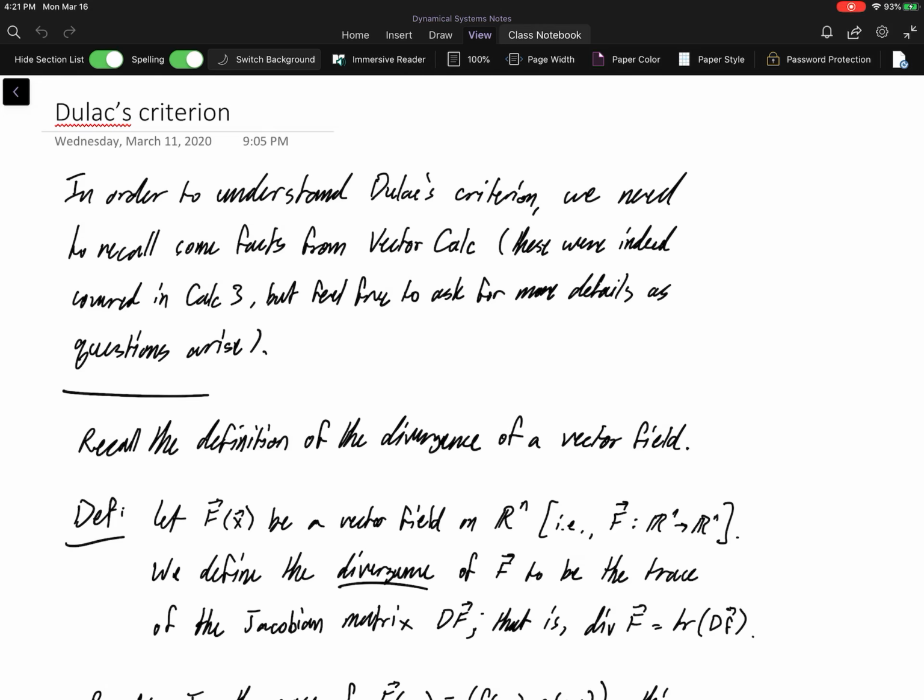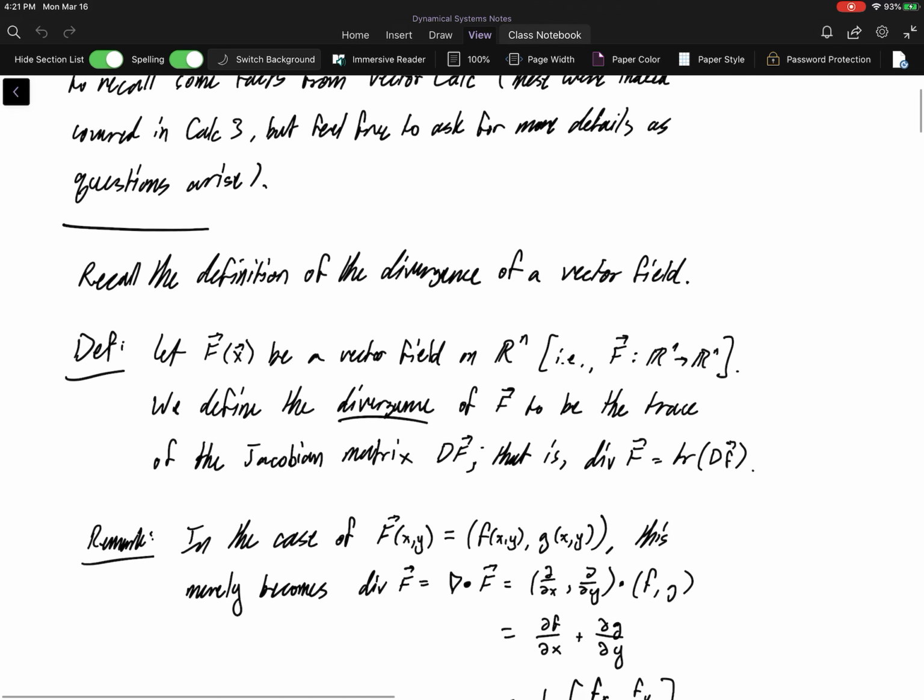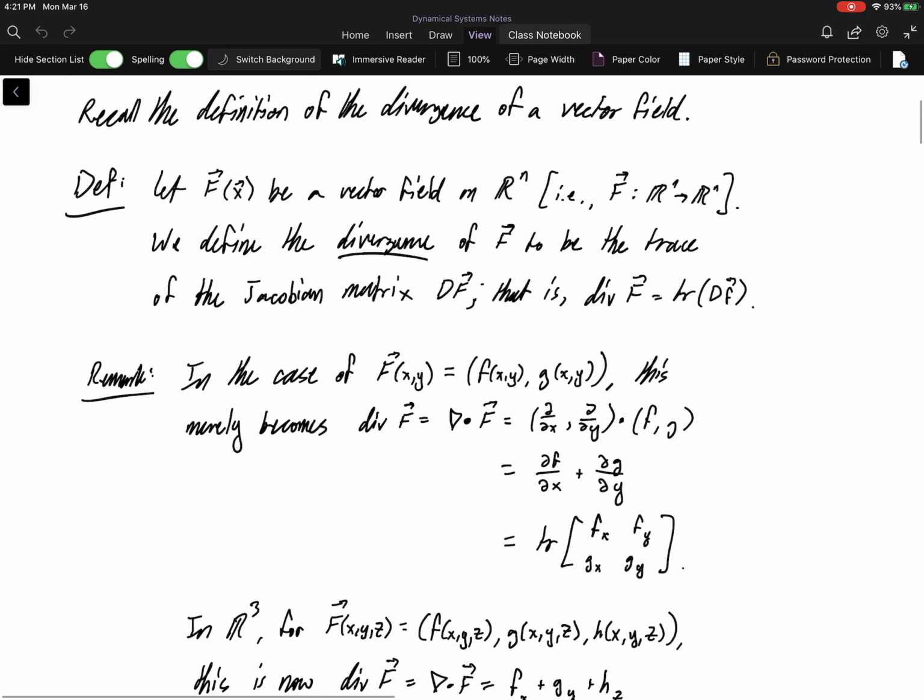And what we need from there is the notion of divergence for a vector field. Right, we want to figure out how something is kind of spreading out over time. So let's see if we can't fill in any gaps that might be there. So recall what the divergence of a vector field is. So a vector field for right now, we are going to take to be a function from Rn to Rn. So every location in, say, the plane is going to be assigned a two-dimensional vector, right?